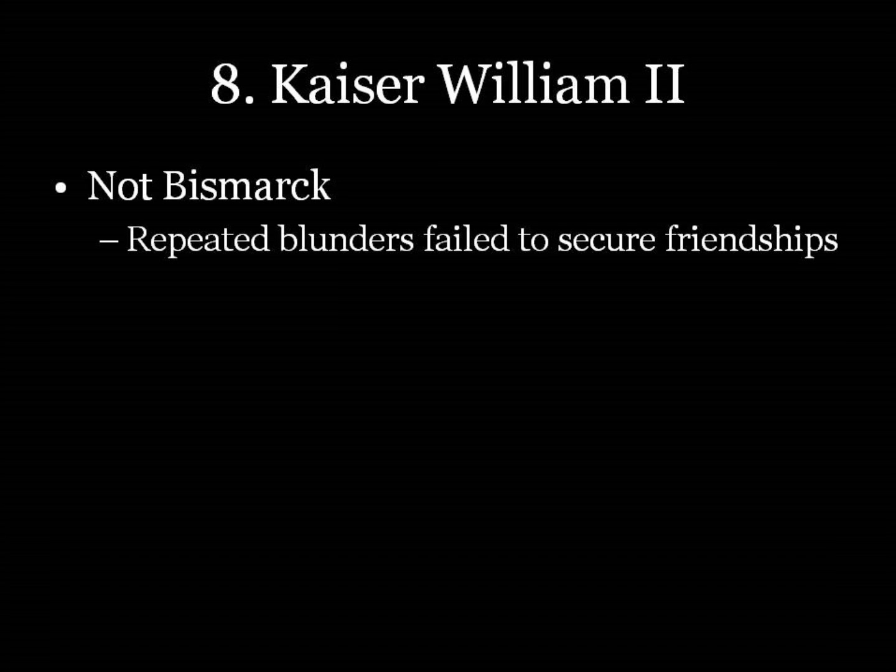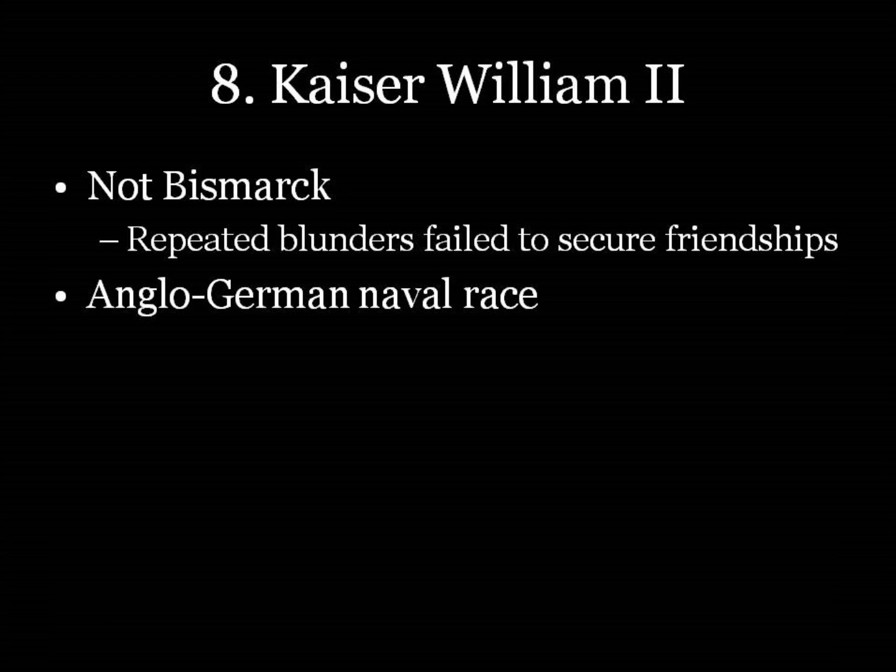Unlike Bismarck, who negotiated numerous agreements between Germany and foreign powers, William regularly made public, diplomatic blunders that broke friendships. His speeches often publicly criticized, threatened, or demeaned his rival states, and cut off the possibility of forming new alliances. One of these blunders led to the Anglo-German naval race.